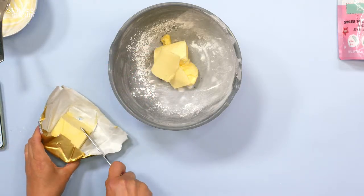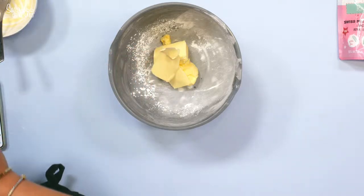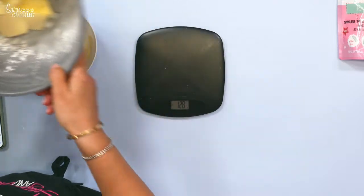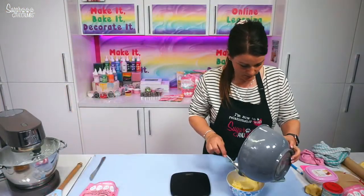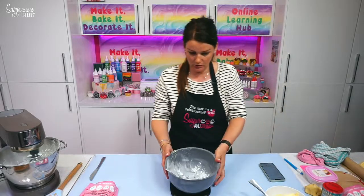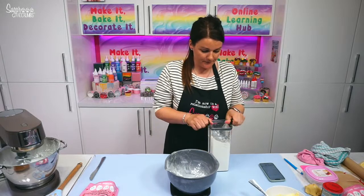So 100 grams of softened butter is going in there. So I'm going to put back in that butter bowl. And then we're going to weigh out for our cake sponge 185 grams of plain flour again.